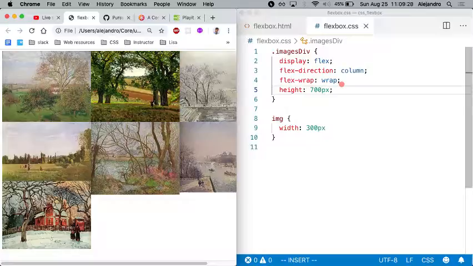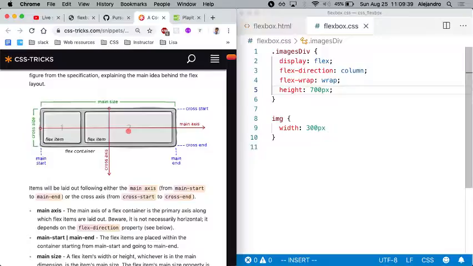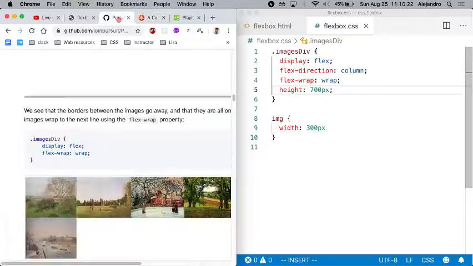So you see, this graphic that we have here, you just flip it around once you do direction column. This graphic, basically, this is the default. It will be a row, but once we have this flex direction column, we flip it from a horizontal position to be vertical, and we get what we currently have, which is a column. If we do flex wrap, it turns out that now it wraps the column, going basically like this. We end up with the column sort of wrapping like this. That's what we currently have on our page in here.